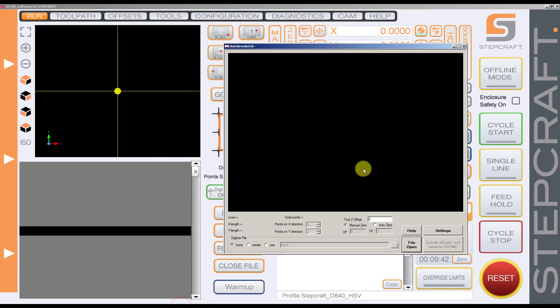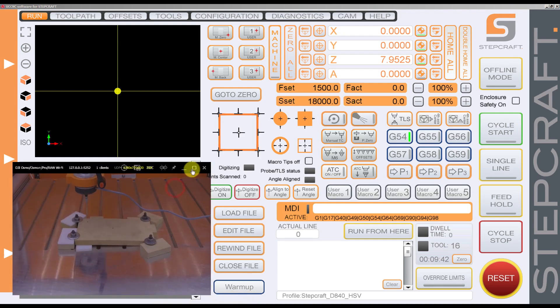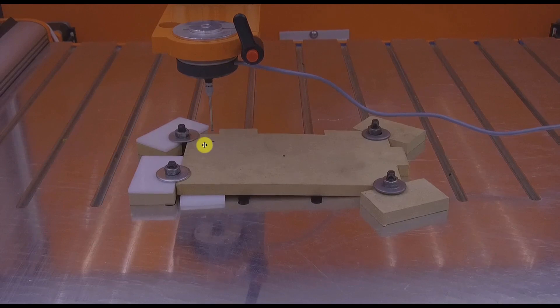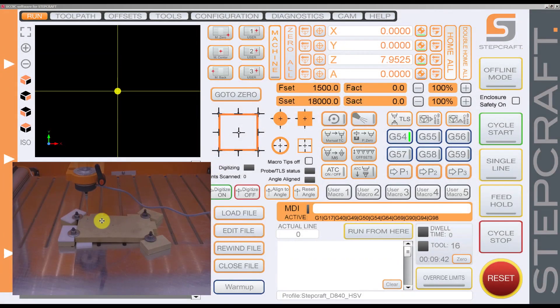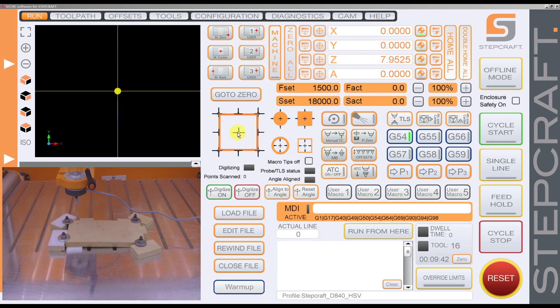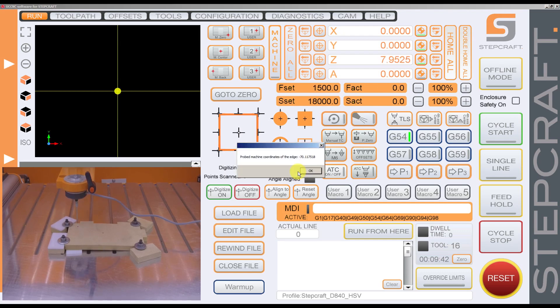Now go to Run, and the first thing is to set up the zero for testing the material. I'm going to minimize this window and show you that my zero is going to be on the top-left corner. I already put the X and Y of the probe here, and now I need to probe the surface of the material at this position. I press this center square button and it's going to probe the zero for the Z-axis. I press the button, it warns me that it's going to probe the height — press OK — and now the zero for X and Y is set.